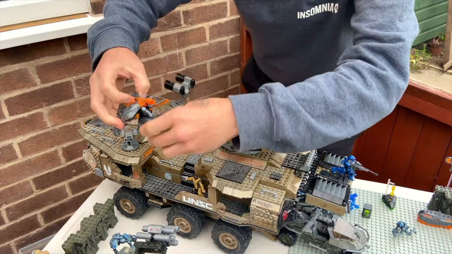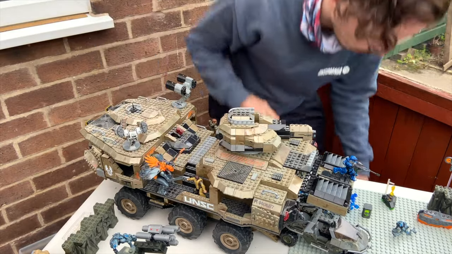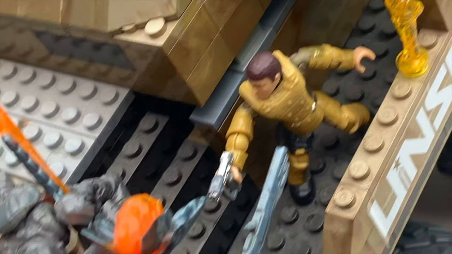Promethean Knight with a scatter shot. This is probably not gonna end well for him. With the Knight's sword, it's gonna be cutting through a Marine.